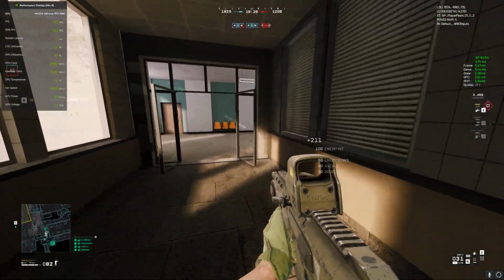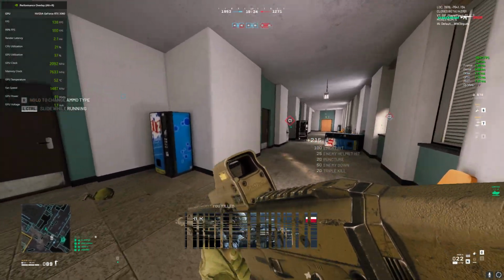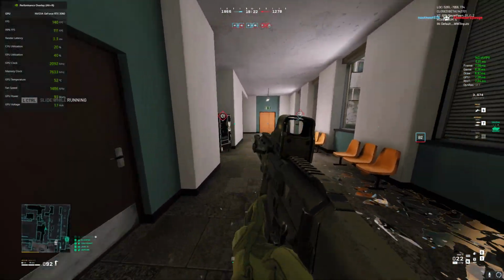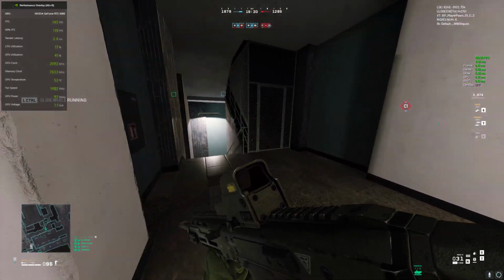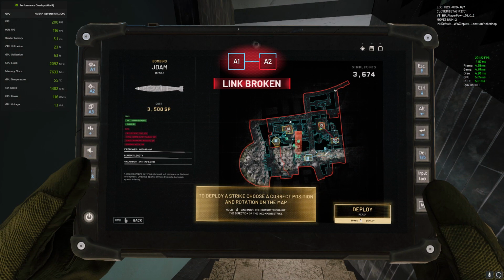Alpha 1 is under attack. Our units are taking hold. Friendly airstrike incoming. Requesting mark for an airstrike. Objective Bravo 2 is under attack. Objective Bravo 1 is under attack.